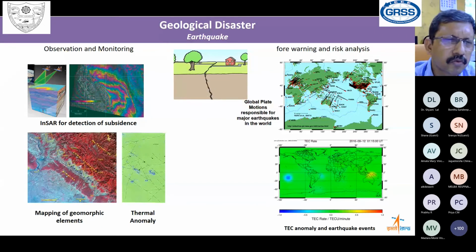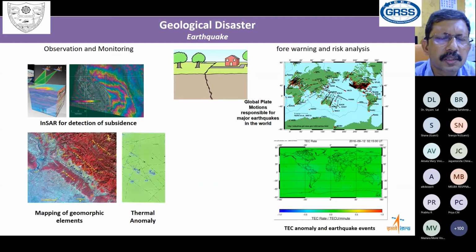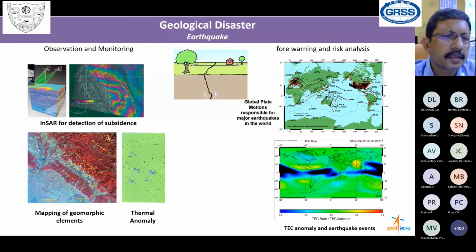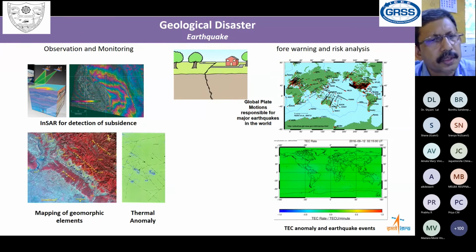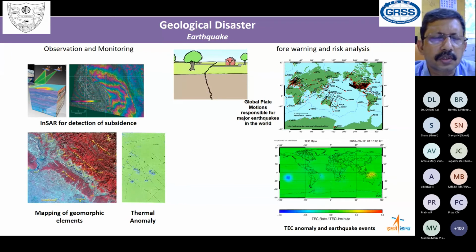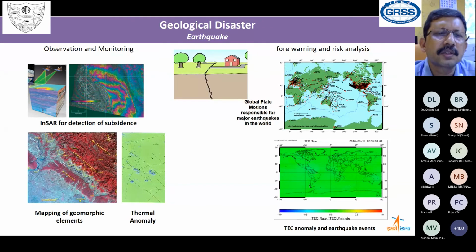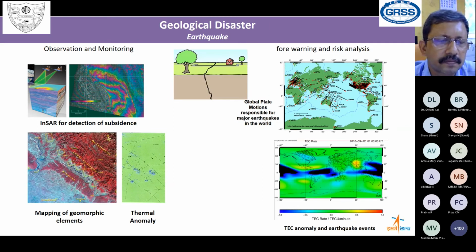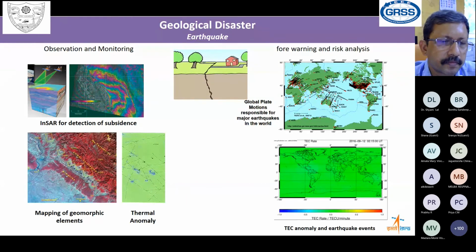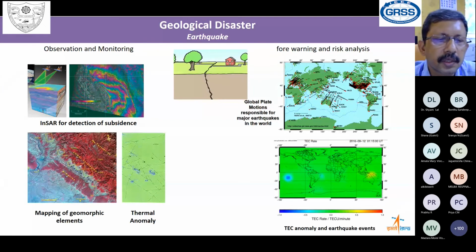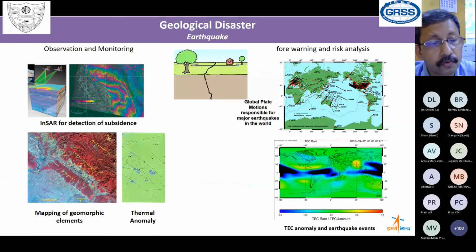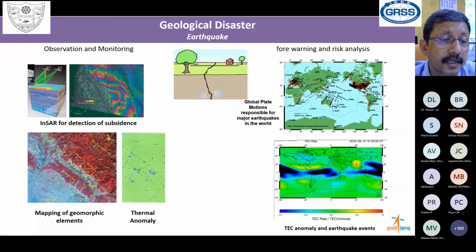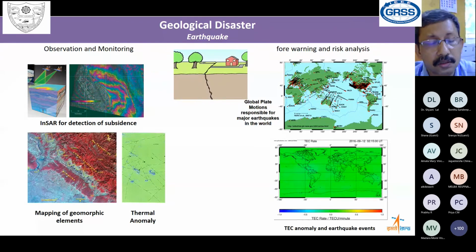So when we talk about earthquake, during an earthquake, what happens is that there is a change in the surface of the earth. There is either a subsidence or an upliftment of the surface of the earth. And interferometric SAR actually helps in detection of these minor changes on the surface of the earth. And the intensity of these changes actually identifies the areas or the extent of damage because of the tremor. Apart from that, as a result of earthquakes, there are different geomorphic elements which are formed like faults, folds, etc. So Earth observation systems can help in identifying the areas of the various geomorphic elements.